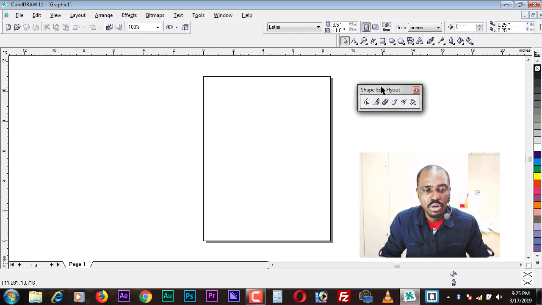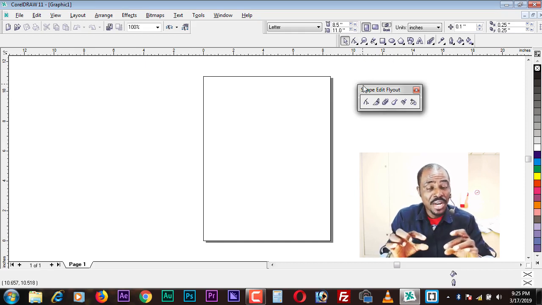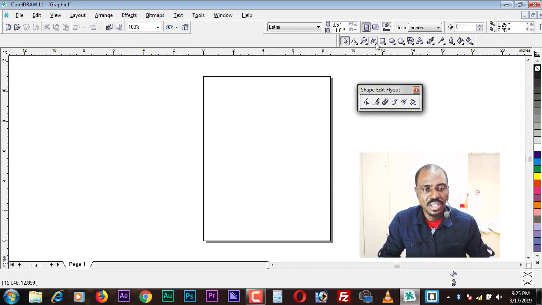So the combination of all these things is what is here. Now, mind you, whenever you see a little black triangle underneath, it means there are other tools hidden within that box. So if I click here, you see that we have two tools here. If I click here, we have two other tools here.